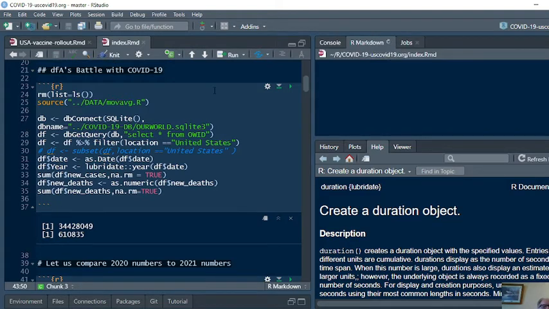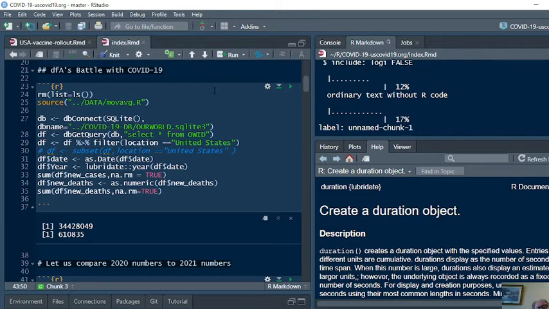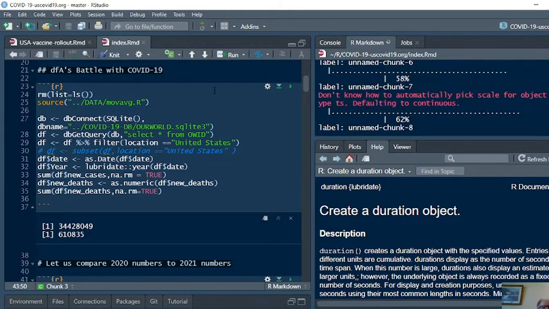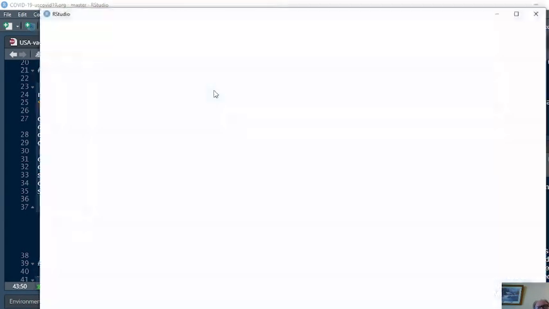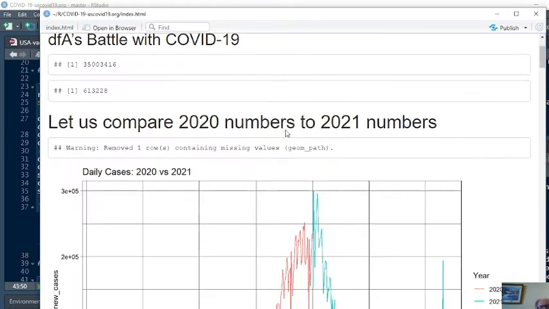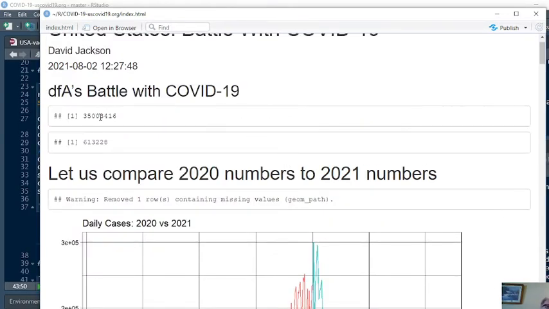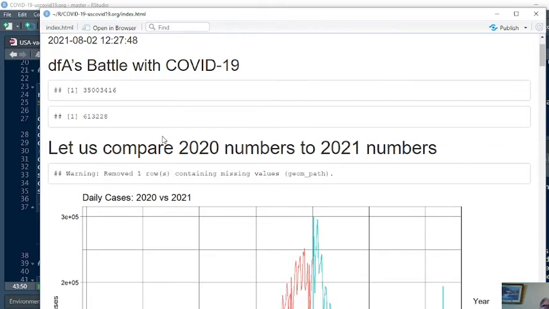Let's get on with the show here now. I'm actually doing a couple different things for the U.S. nowadays. First of all, you can see 35 million cases, 613,000 deaths. But you know what? This is from January 2020. Of course, the thing about this is we don't count cancer deaths from January 2020. Every year, cancer deaths and heart disease on January 1st, the count is reset to 0.